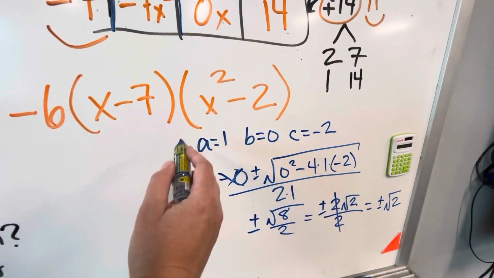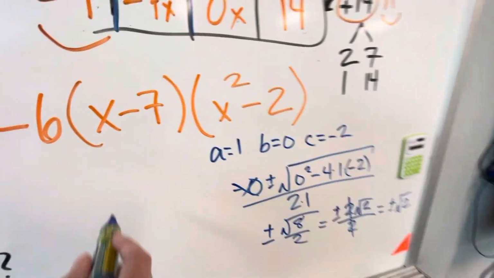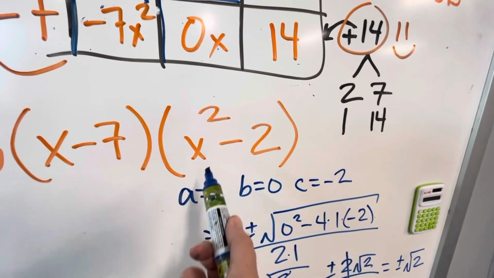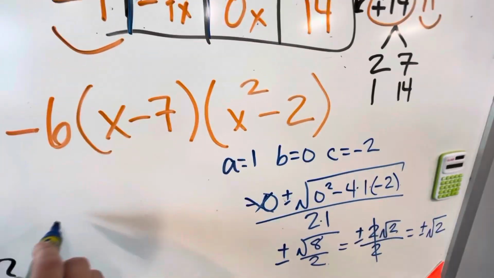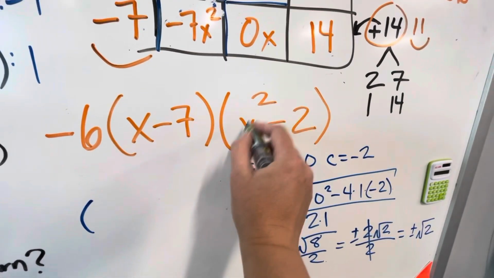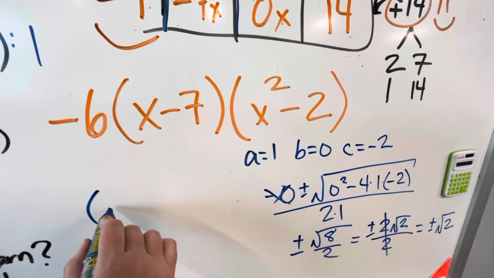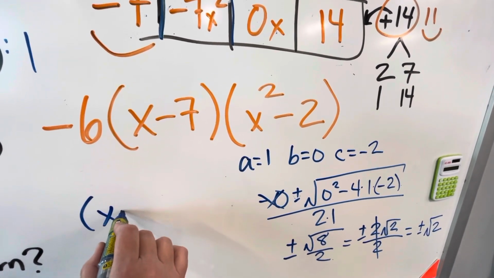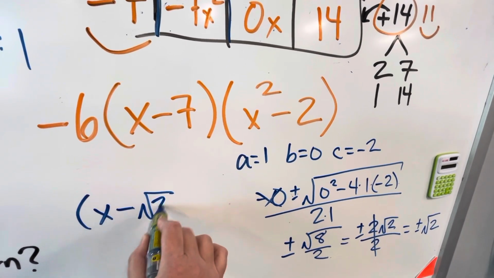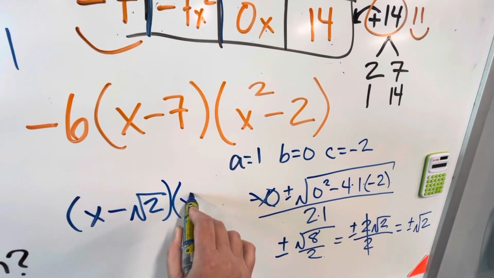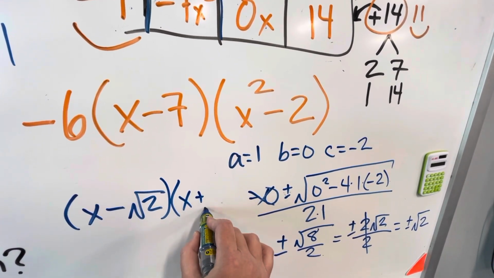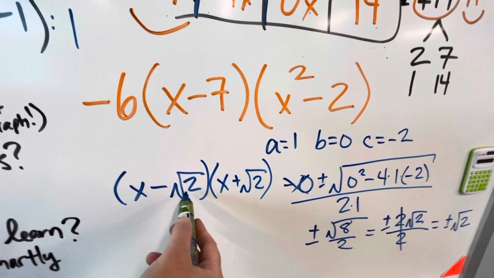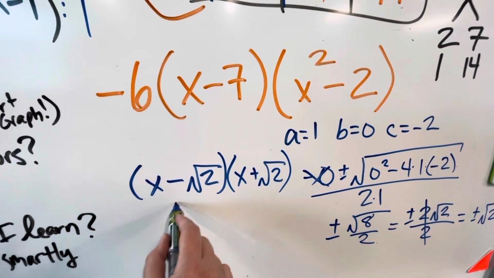Now there's a third method that I do want to share with you. This is a difference of squares. I can use the difference of squares formula that says anything squared minus something squared is the original unsquared minus the thing unsquared, times the original plus the thing unsquared. But since 2 isn't a perfect square, I have to take the square root of it. And this leads to the same result.